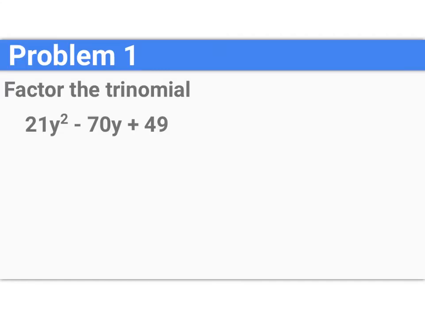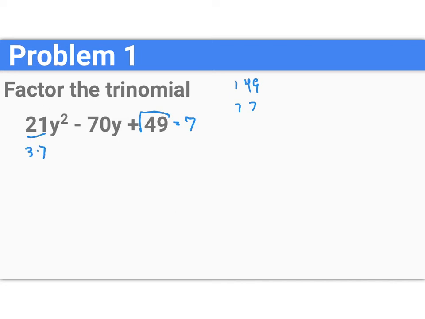Okay, so what's our first term? 21 squared. 49 is a square. So what are we going to have? What are the factors of 21? All right, so the first thing we need are the factors of 49, which is 7. That's it. 1 and 49, and then 7 and 7, and that's it. 49 is not a prime number, it has 7 as a factor. 21 has 3 and 7 as factors.